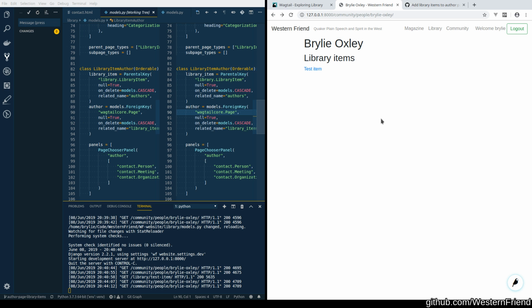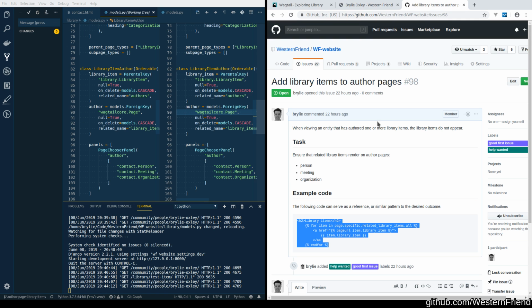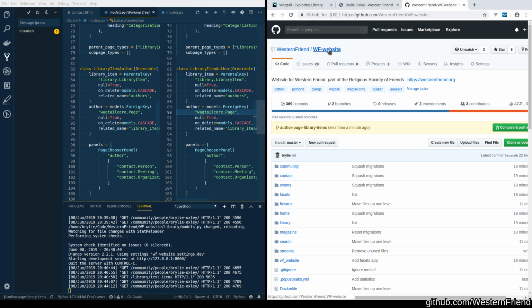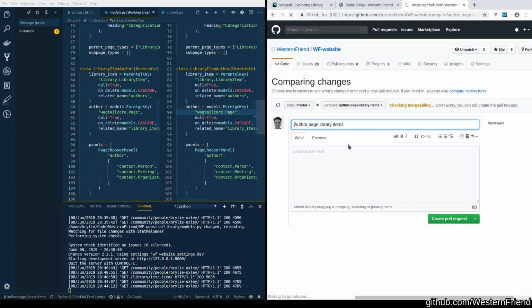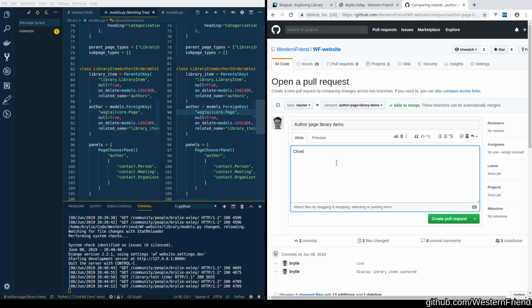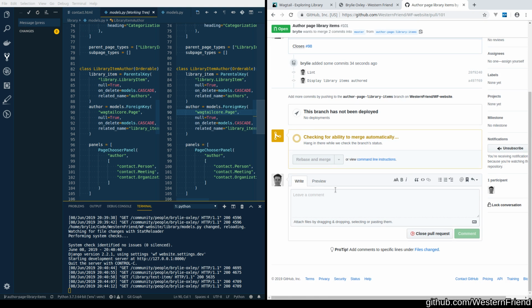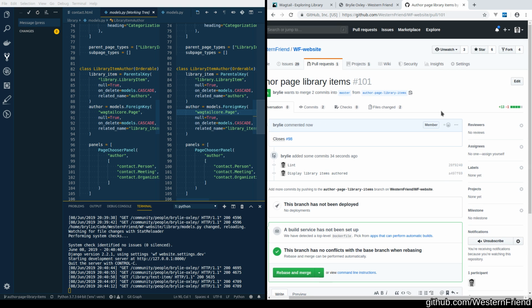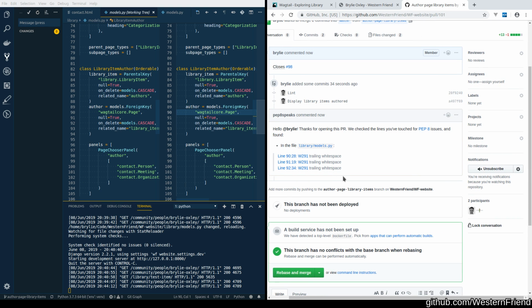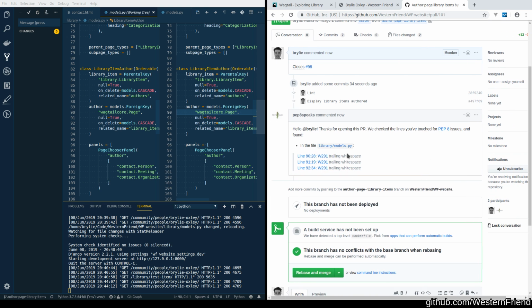Alright. So this is issue number 98. So that's nice and compact. PR, library models.